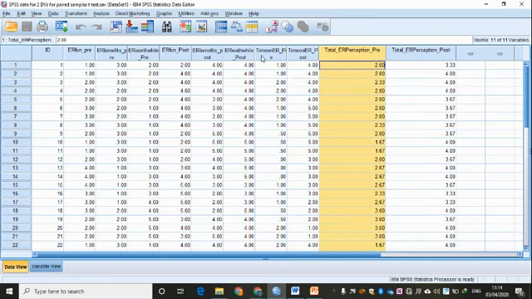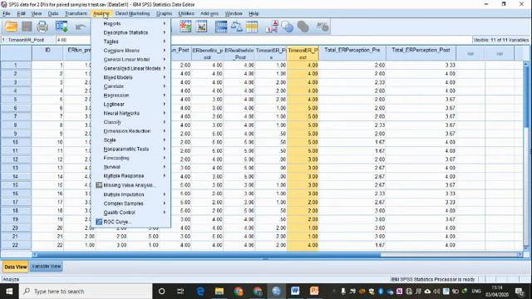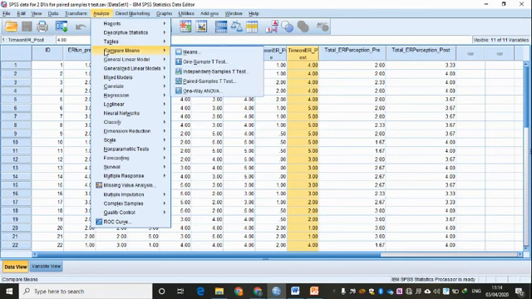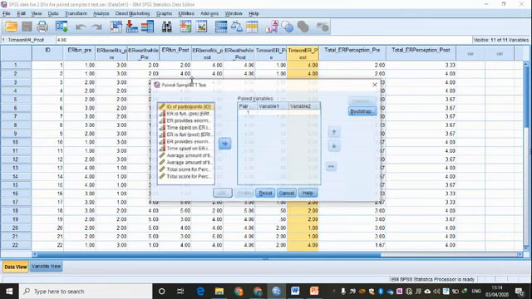So right now we are ready to perform paired sample t-test. So you still remember the steps, okay? A couple of steps only. We go to Analyze, we go to Compare Means, we go to Paired Samples T Test, and it's very useful.